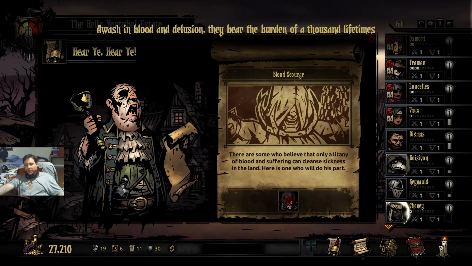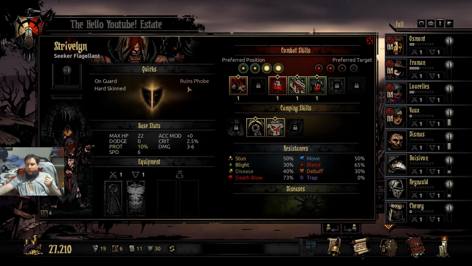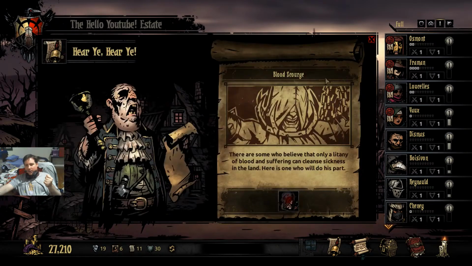Ooh, awash in blood and delusion. He bears the burden of 1,000 lifetimes. However, this is where we're going to leave it for now, after having a quick look at him. Oh my goodness, this guy is great, and I'll tell you why next episode.